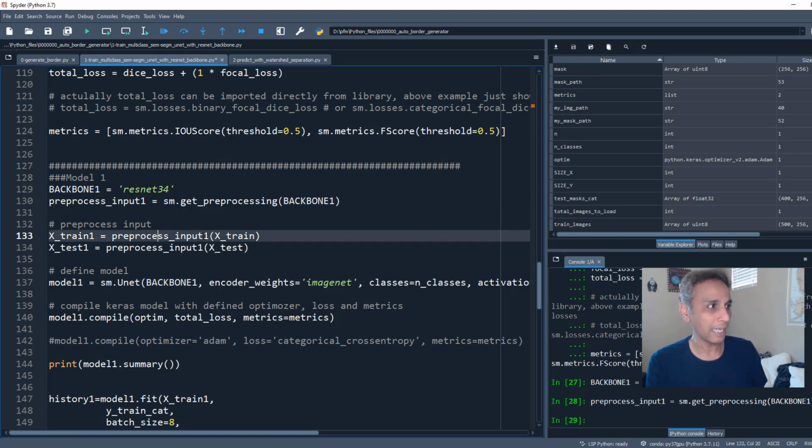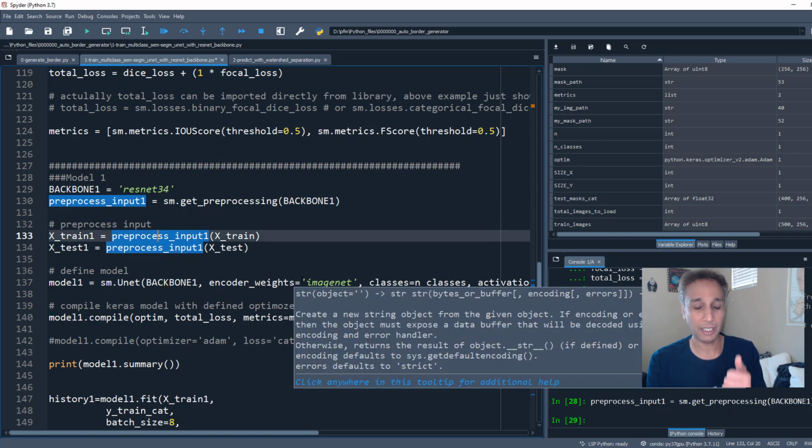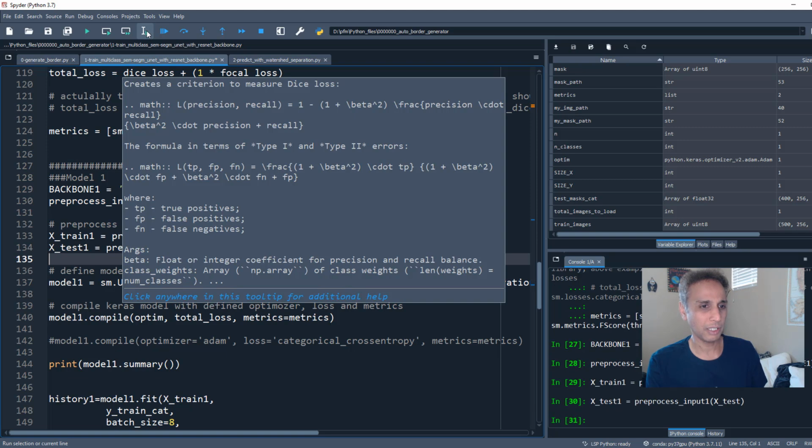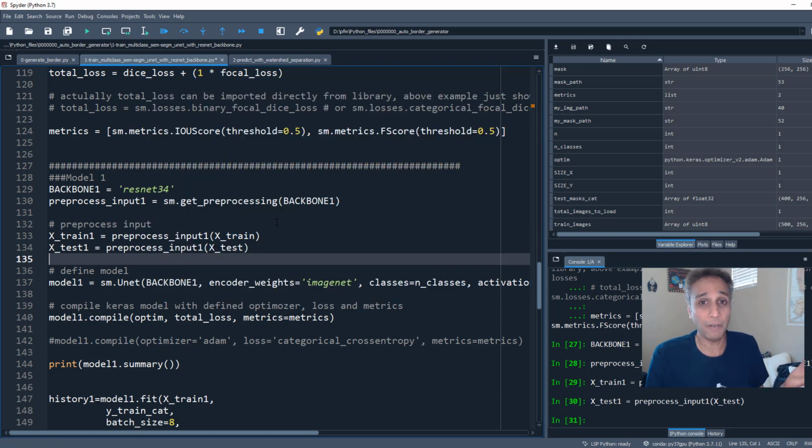And now I need to apply that pre-processing to my input, both training and testing. So let's go ahead and do that. This is my images, by the way. Obviously not the masks. You're not pre-processing the masks because we converted them to categorical format, but now we are dealing with our 8-bit 0 to 255 input values. That's exactly what we are pre-processing here.